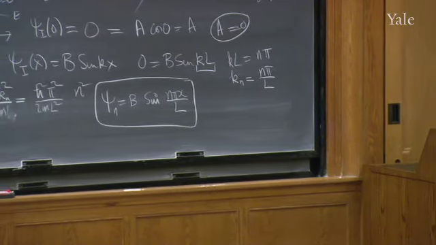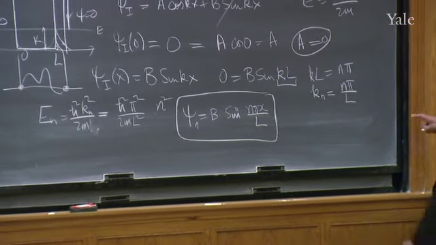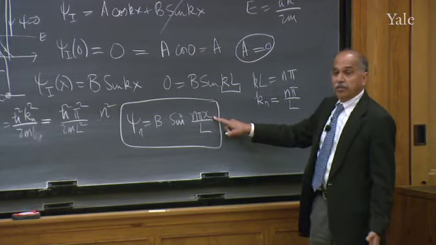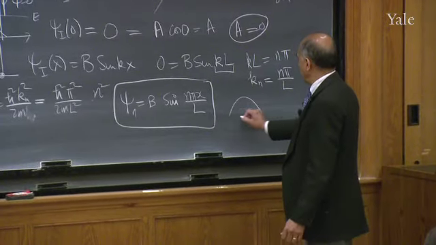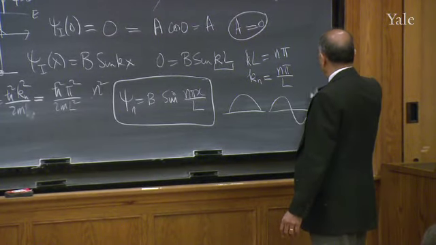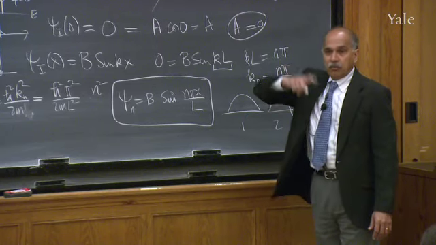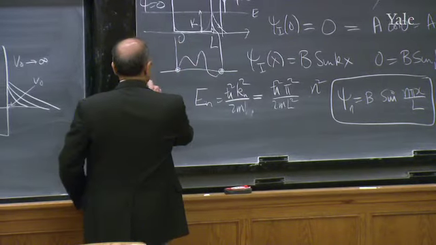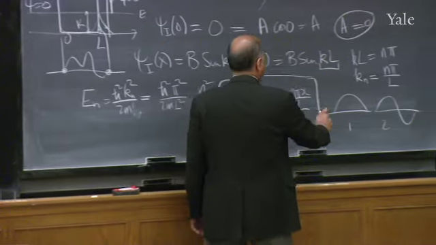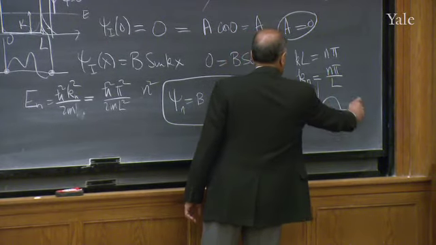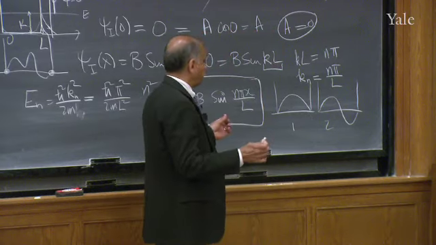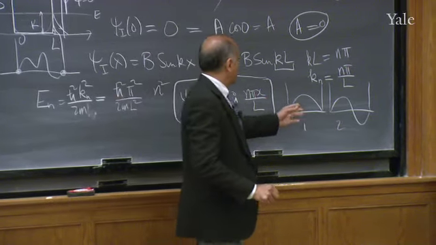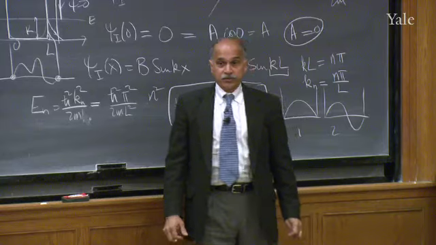The sine function is very nice. It vanishes on the left end because when x is 0, it's gone. When x is equal to L, the argument of the sine is a multiple of pi. It vanishes, so it looks like this when n is equal to 1. It looks like that when n is equal to 2, and so on. So it's got more and more wiggles in the region in between, but they are designed so that they vanish precisely at the edges. So it's exactly the case of a violin string that's clamped at two ends, which has to vanish at the two ends because you don't let it move there. In between, it can do this and it can do that. It can have more and more wiggles.